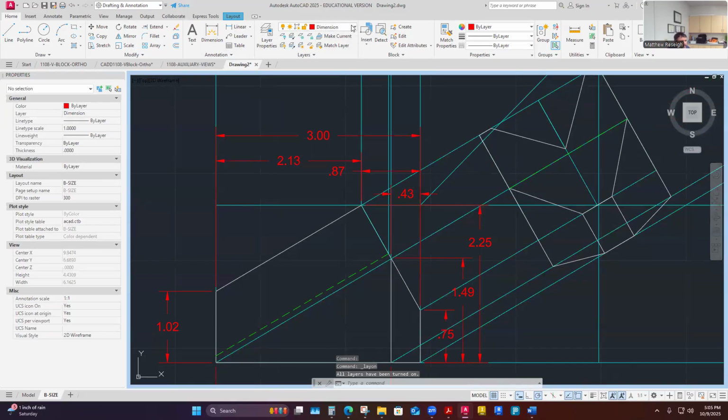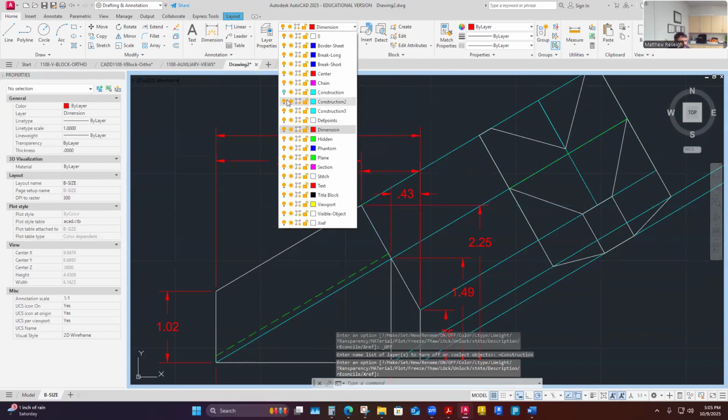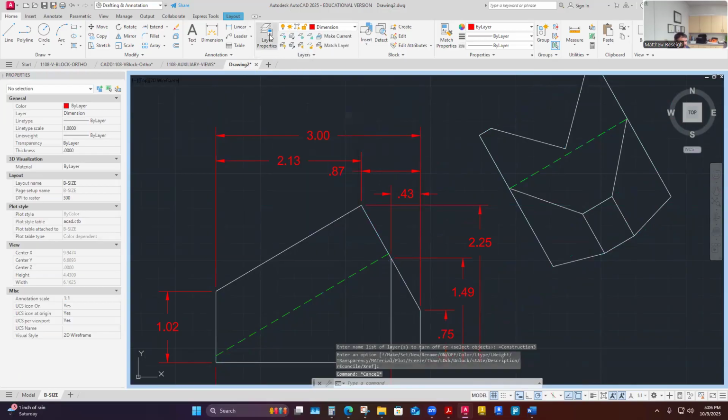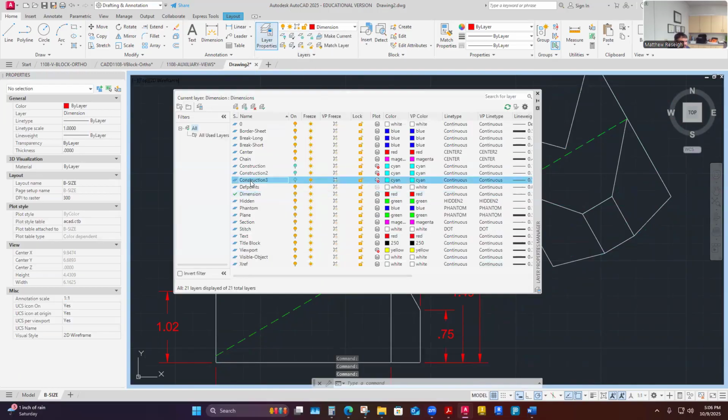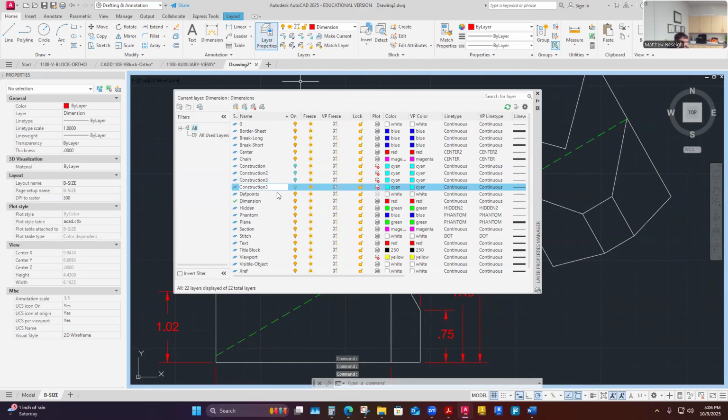Those are all my layers on. Let's turn those off. I'm definitely going to make a new layer, potentially. Construction layer 4.